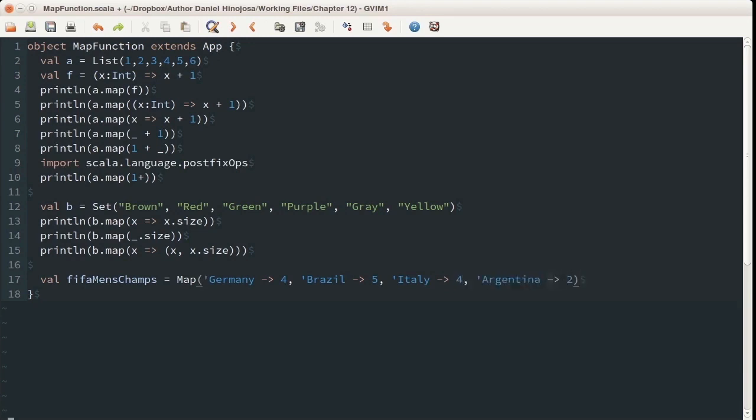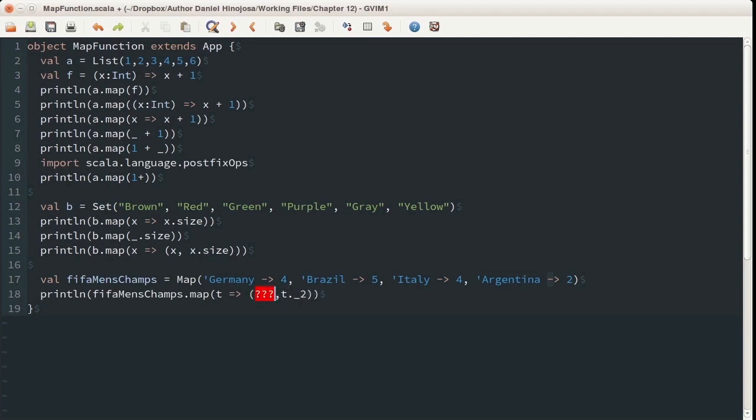Looks great. Now, let's say for every key, I want the name, instead of Germany, Brazil, Italy, and Argentina, I want the name to be Team Germany, Team Brazil, Team Italy, and Team Argentina. Now, these are symbols, these aren't strings. So we're going to have to look into the API and see what calls we can make. But we got to start somewhere. So, println, FIFA Men's Champs, map, and for every tuple that we're getting in, this is a function, what I'd like to do is I would like to call this Team Germany, Team Brazil, etc. And this has to be a tuple. So we'll go and get started here.